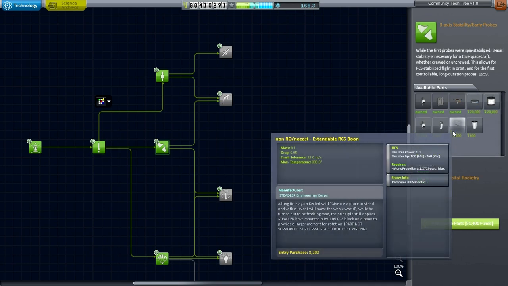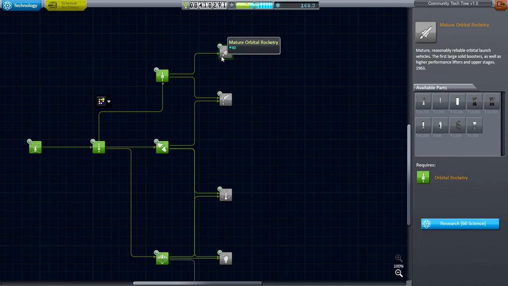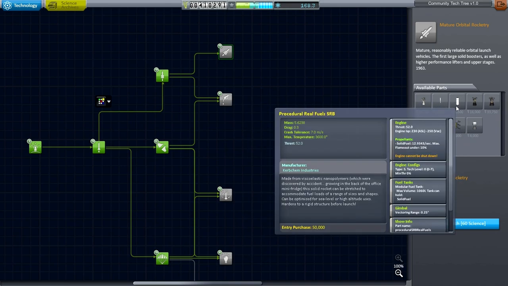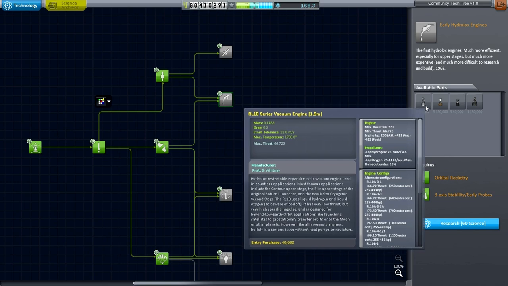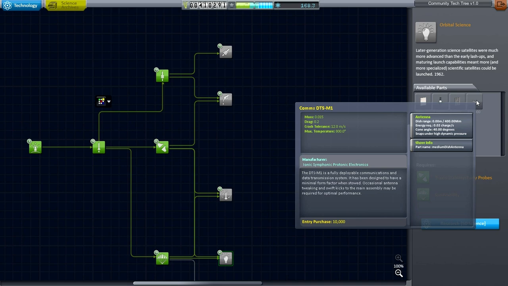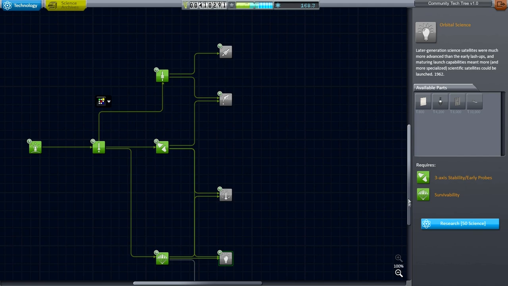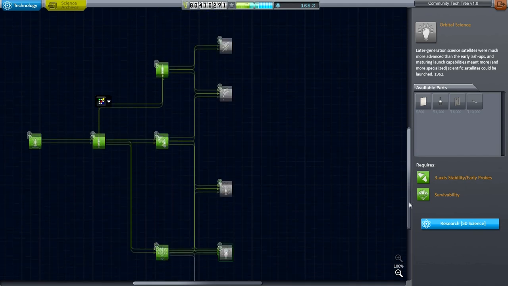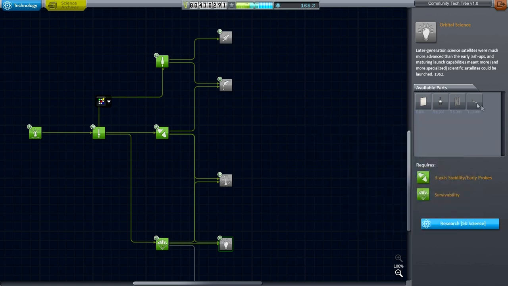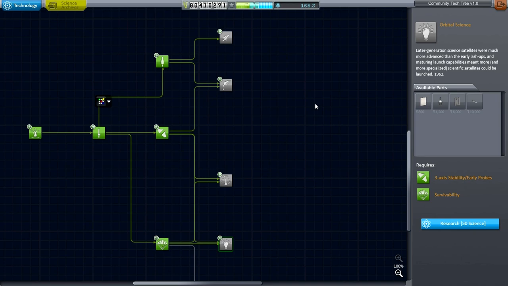Extendable RCS boom. Okay, well, no indication of communications in the levels that we've unlocked already. Okay, nope, snaps under high dynamic pressure. So that doesn't work either. So basically, all our antennae snap. So yeah, I'm gonna want that satellite network. All right, so that's the project for the next episode.